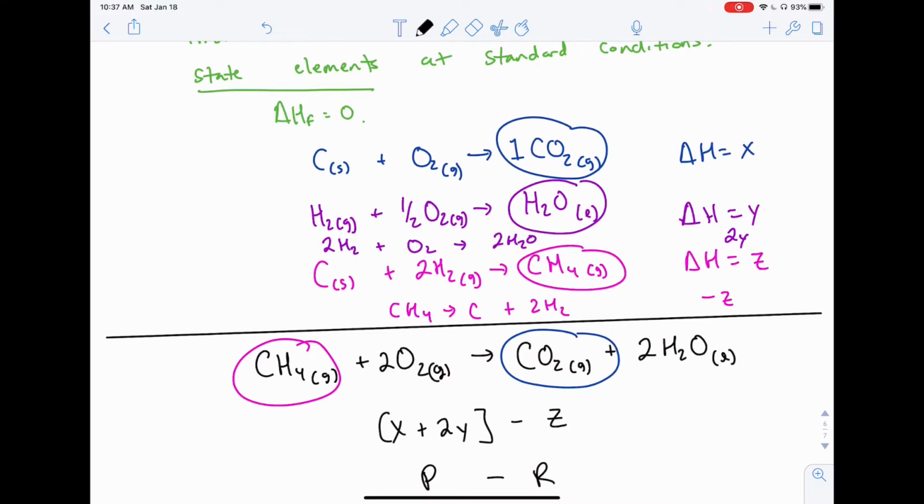So do I want you to memorize products minus reactants? No. I want you to think: enthalpy of formations mean everything I want is on the product side. The values that I have are for all the products. So therefore, anything that's a reactant in my overall reaction, I have to flip the reaction. So therefore, that's why it's products minus reactants. And you have to multiply by the coefficients as well. I should say that. But that's, yes, Eileen. Sure.